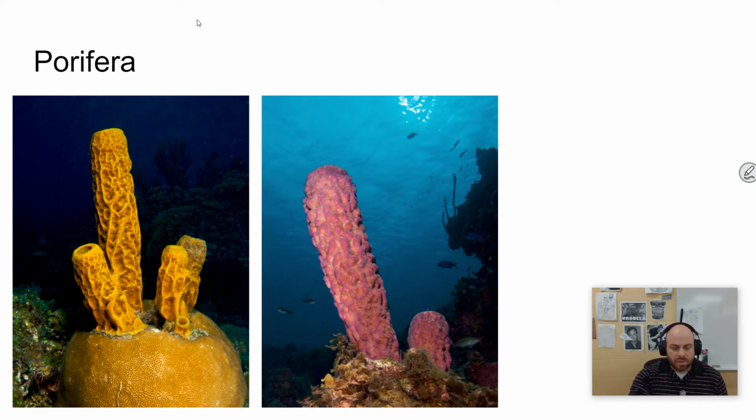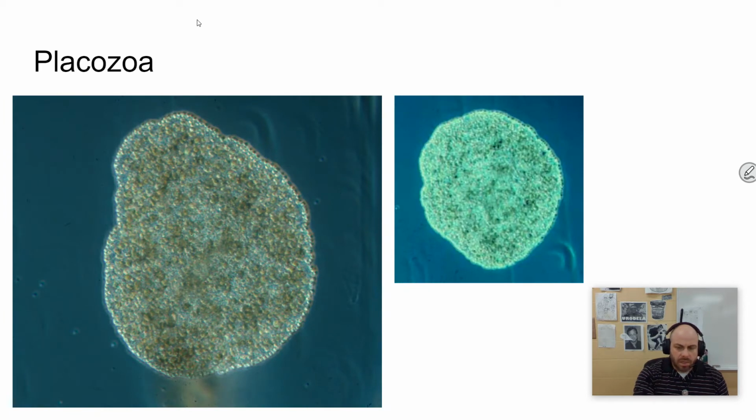Porifera are the sponges. We're going to spend some time talking about sponges, primarily an aquatic species, or all aquatic species. Sponges are the simplest kind of animal, something that can still be called an animal, even though it doesn't really look like one. Placozoa, these are called, literally known as flat animals, hence their name. It just literally means flat animal. Again, a very simple kind of animal. We will spend some time looking at the old Placozoans.